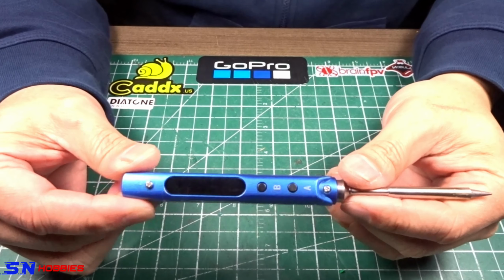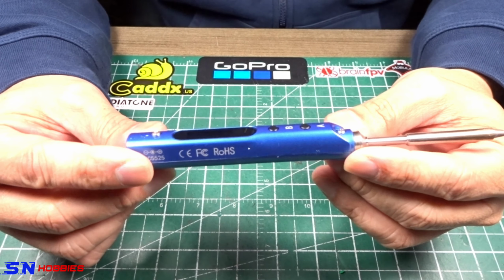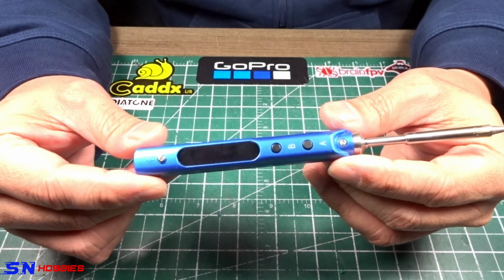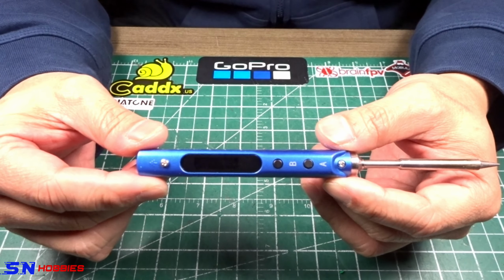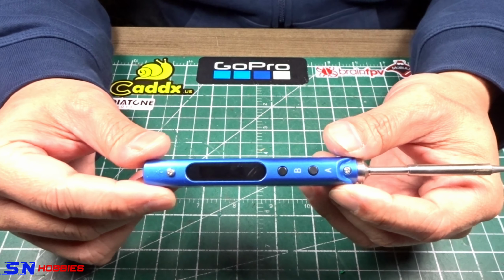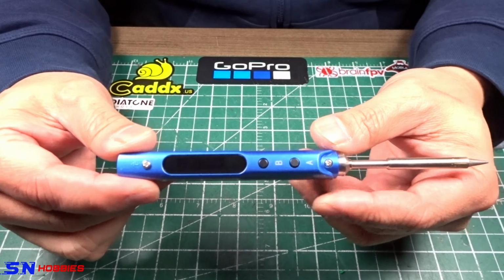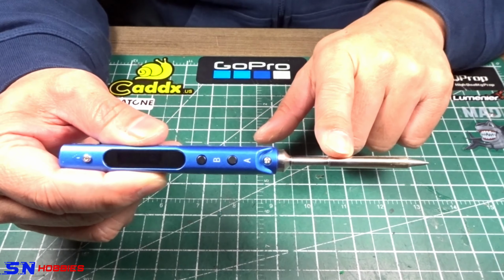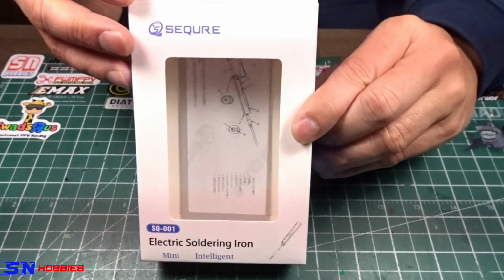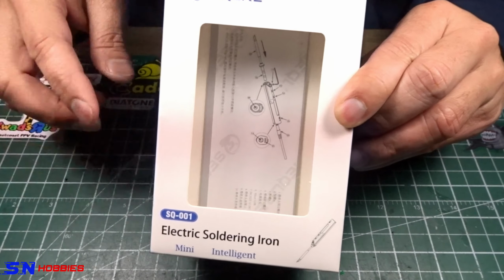Hi guys, it's me again, Fly with me FPV, and what I have here is a soldering iron. It's an electric soldering iron from SEQURE, and the model name is SQ-001. If you buy this, you get the whole thing plus a tip. This is the box. I don't want to do an unboxing. That's the name, that's the model there.